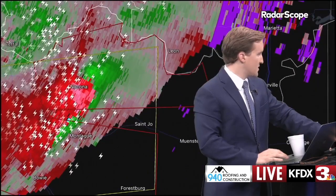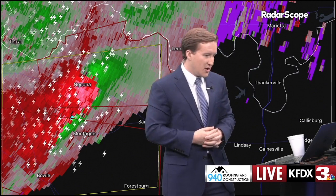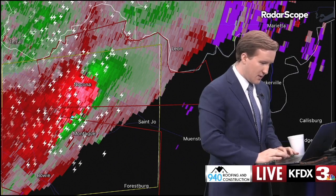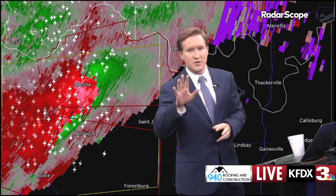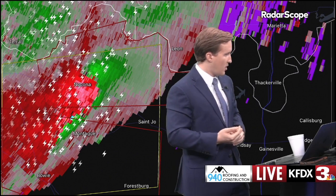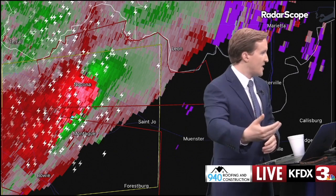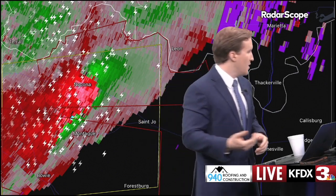Yeah. So this is still pretty far north of Bowie. And Bowie, I know you're starting to hear lightning and thunder. You're probably starting to hear some rain, too, at this time. Let me go and check y'all out here. I've got everything on my laptop in an easily viewed area. You're still in a tornado warning. I still want you to be in your safe spot in Bowie, but right now the main rotational signature is a little bit further off to the north from you. And in Nocona, still stay in your safe spot at least for another 5 to 10 minutes. Let's let this rotational signature that looks pretty large make its way all the way east out of the county before we do anything else.